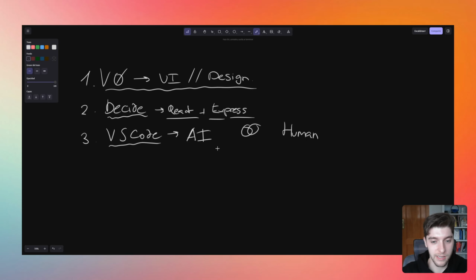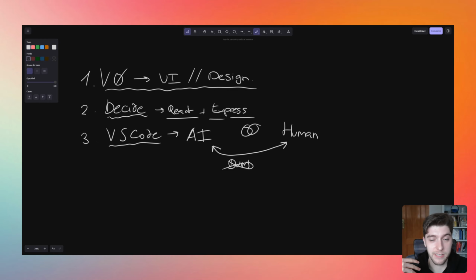I want to find the gap where AI is going to make me more productive, but it's not really going to make me dumb. Okay. I don't want AI to make me dumb. I still want to understand what I'm coding on my code editor, because at the end of the day, every architectural decision on my application will be done by me. AI is not going to make those sort of decisions for me.